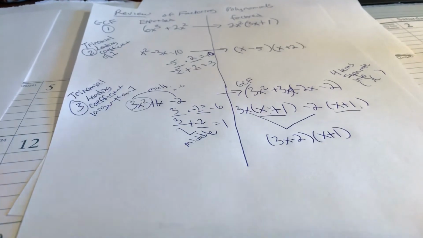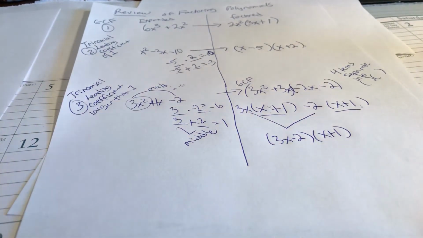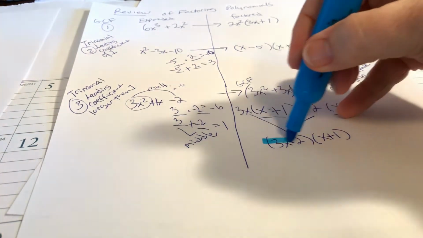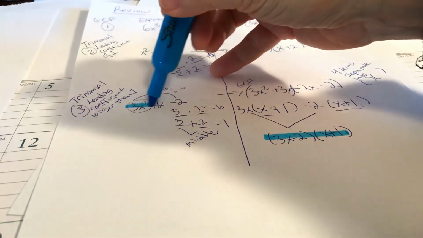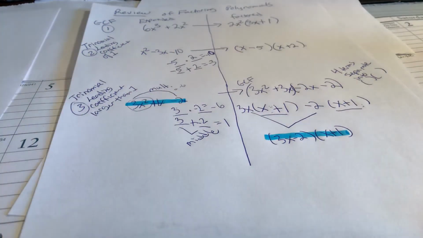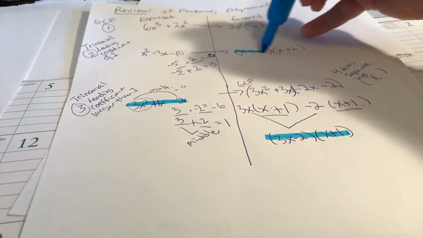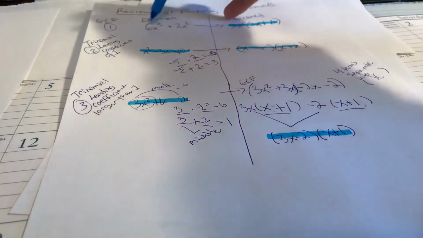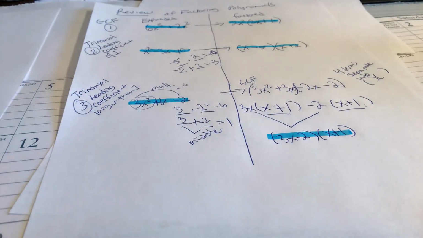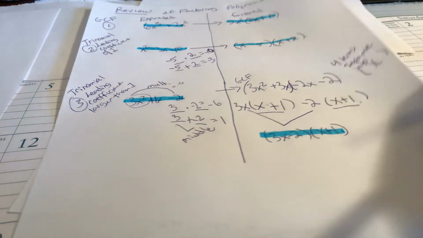Okay, so this is the factored form of this original polynomial. This was the factored form. This factored form. Okay, my last example. Oh, actually, I'm sorry, I have two more.